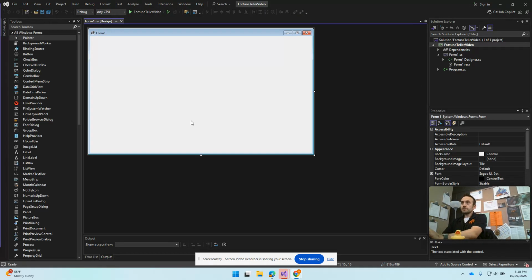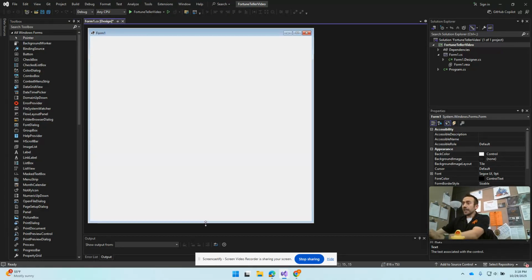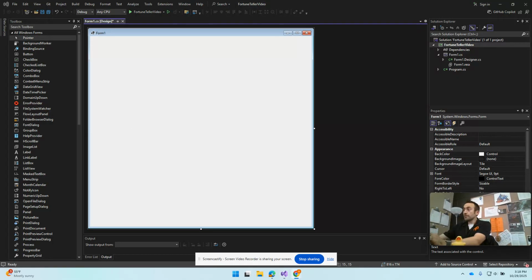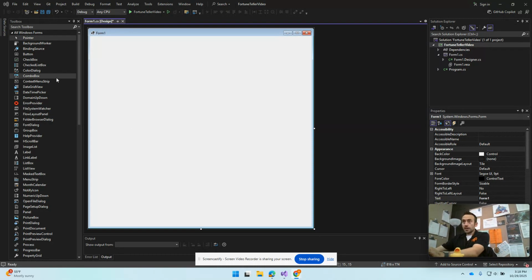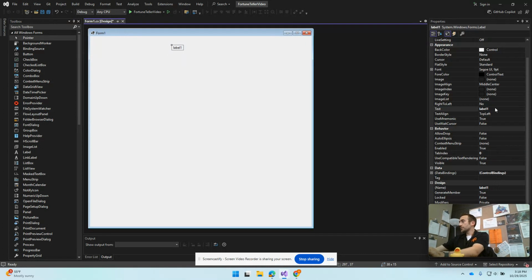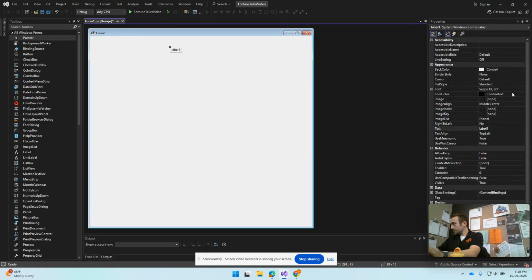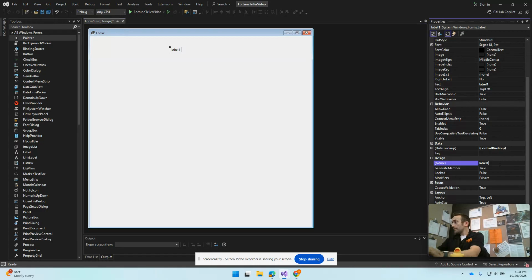So, okay, we're loaded up with our form, and I'm going to start off really quick and easy by adding a few labels, and I'll show you guys the names I'm going to give these labels as well. But first of all, I'm going to give a title label, and I don't really need to look at the Solution Explorer, so I'm going to minimize that. And this label, let me start off with the name because the name is exceptionally important. If I ever want to change something, then I need to reference it by name.